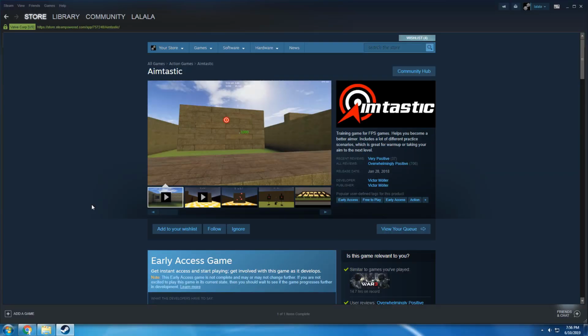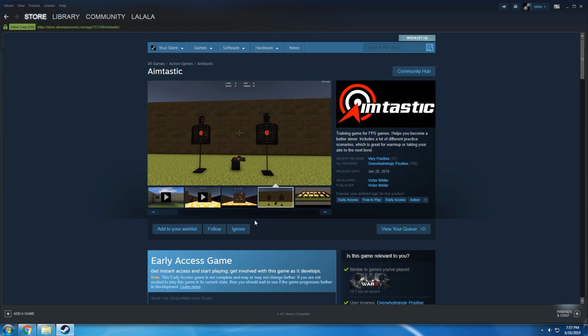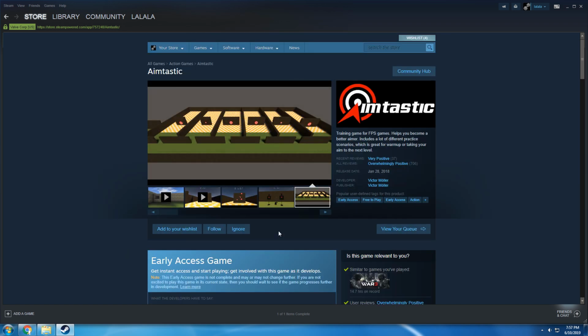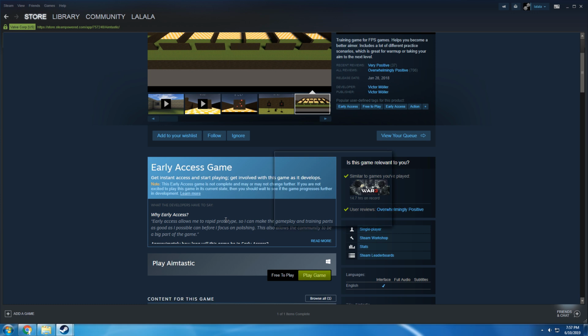Something you could try out if you have Steam is aim trainers. To be honest, I don't think these work. At least for me, I tried it before and it didn't really improve my aim. But this could work just fine for you. So I'm going to go ahead and play it and show y'all what it is. This is free, by the way, on Steam.